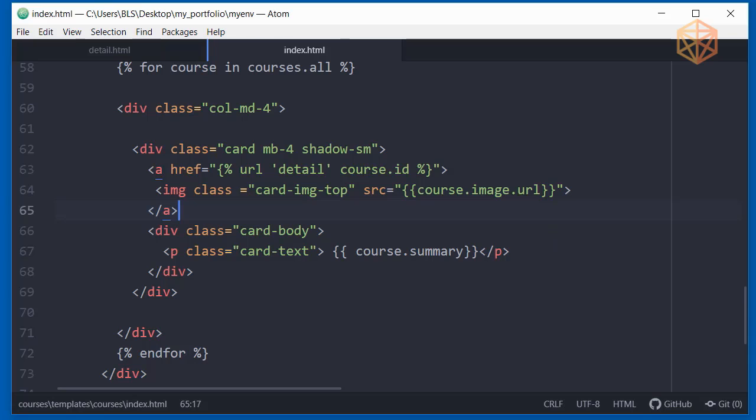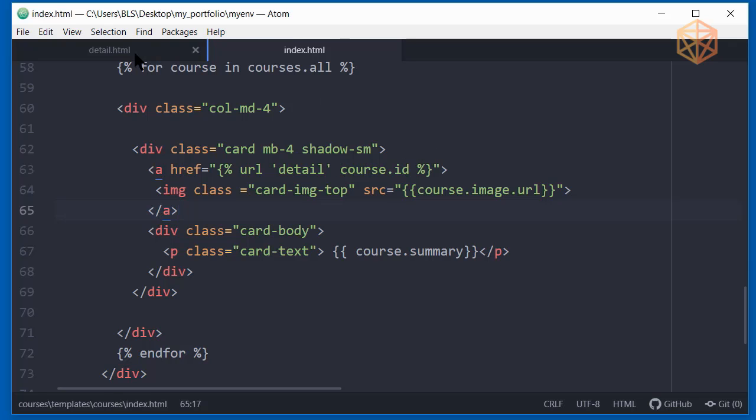Just a few checks before we test what we have done. Inside the index.html file on line 64, where I added the img class, make sure that your quotes are all paired properly and your curly braces, all of them match. So you should, for example, for the source of the image, have the quotes on the outside of the variable template, and then you've got the quotes there. So make sure everything matches up. Make sure your tags are closing. That's the opening tag, and that's the closing one.